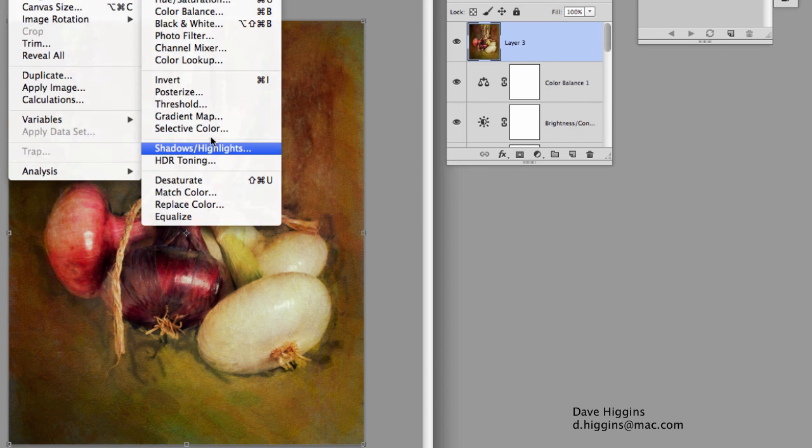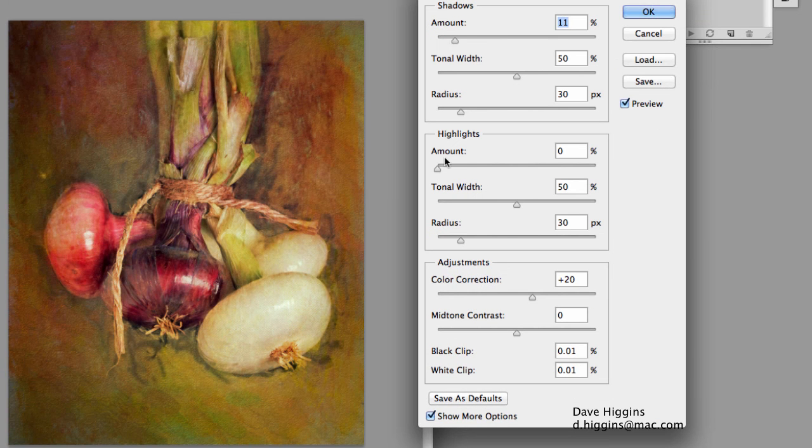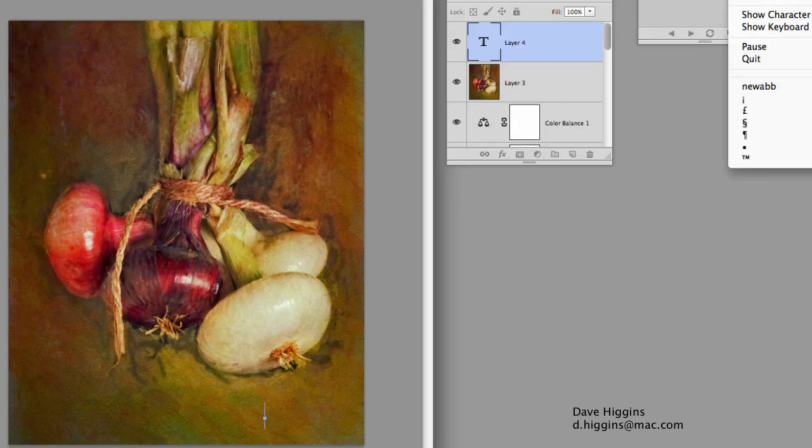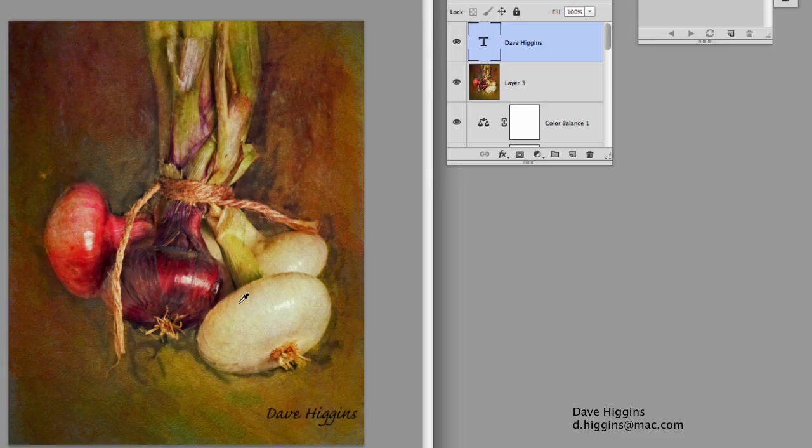Now, when you do this, sometimes you lose shadow details, so I make a copy of the finished image, and I do a shadow highlight adjustment to bring the detail out in the areas where I want it to be. And that's usually the last step before I put my name on it. And this is a very quick overview of how I produce this image. Wish you luck.